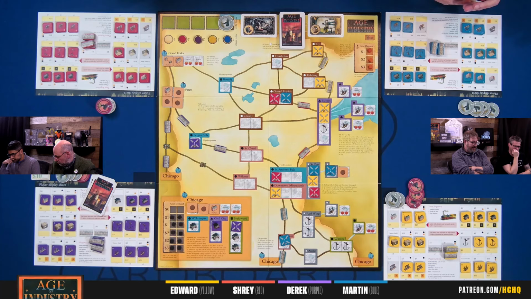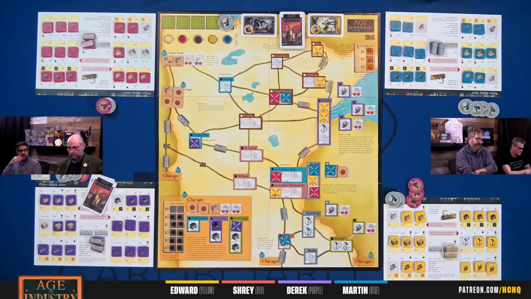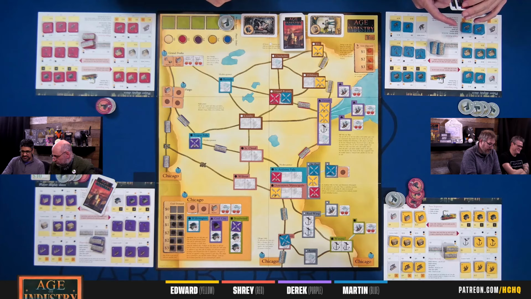Oh, wrong color. Shoot. All right, a moment. Recalculating. That doesn't seem as good. Well, all of a sudden, I'm not super keen on my options. My cards are not cooperating a bit. All right. Top deck. 1. And top deck. Okay. So that's action 1.